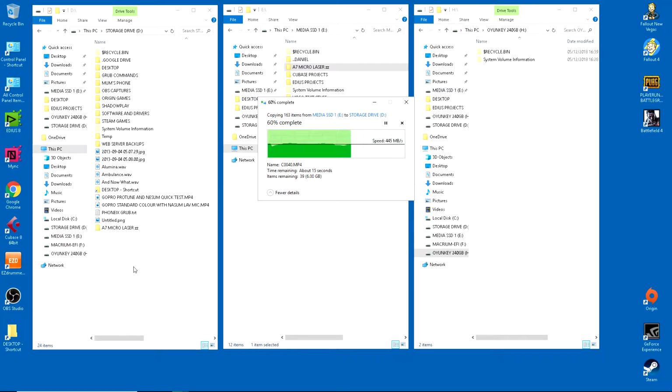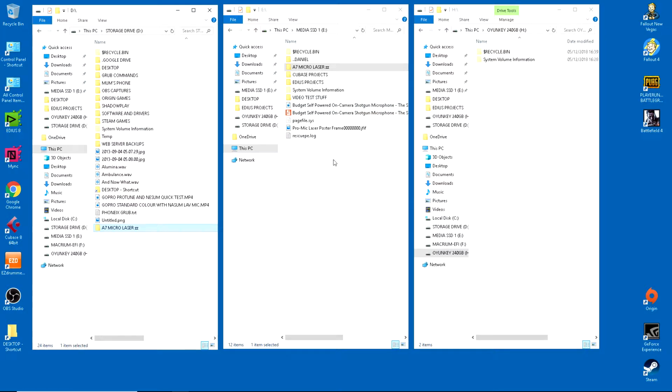As we can see here, going from E to D, I'd say we average 450. It's peaking up to 470, 480 a little bit, but then it'll drop down a little bit below 450 at points. In fact, I'd say 460 to be fair. So what we've done there is test the read speed of E and the write speed of D. So what we'll do is the reverse.